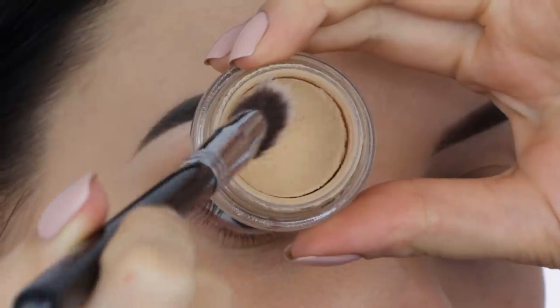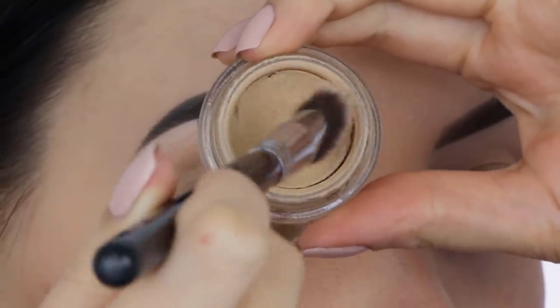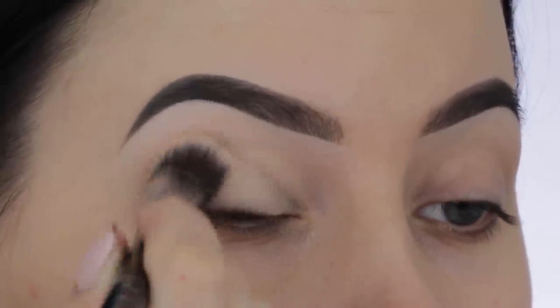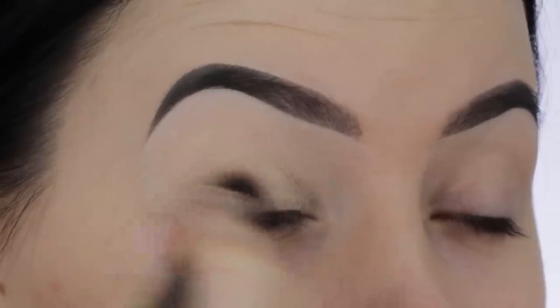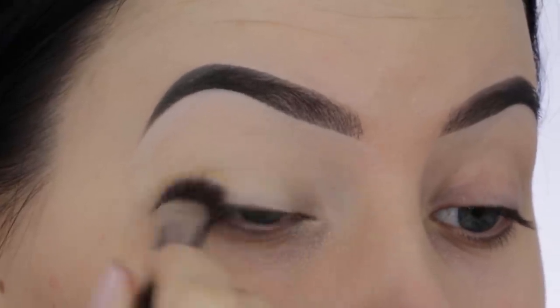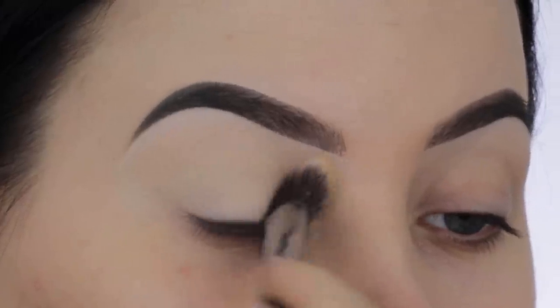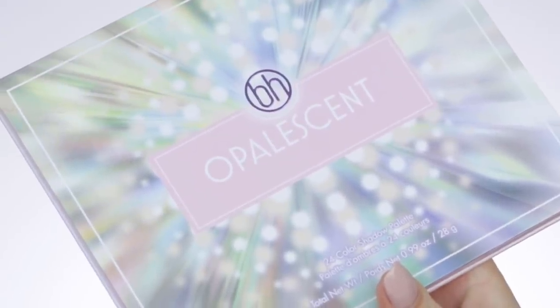I always do this as my first step because this will make sure that the eyeshadow will stay in place all day. Also, I feel like eyeshadows look more pigmented if you use an eyeshadow primer underneath it. So I'm gonna use this MAC Soft Ochre Paint Pot, and I'm applying this all over my eyelid. And I really love this primer. I've been using it for years and it's one of my favorites.